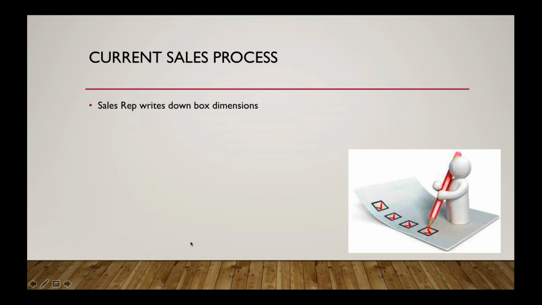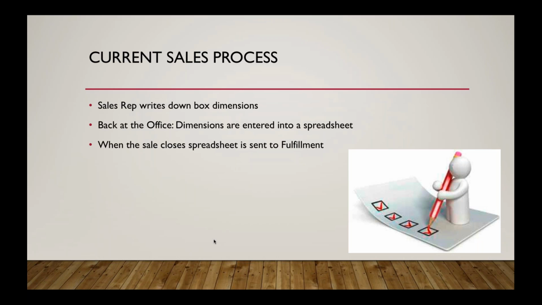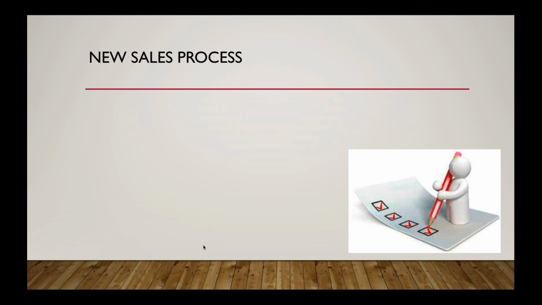So the current process is the sales reps are on the phone or out on site visiting with somebody and they get an order, so they write it down on a notepad or something that they've got on hand. Then they come back to the office and enter that information onto a spreadsheet. Once the sale closes, they send the spreadsheet to the fulfillment team, and the fulfillment team takes the information there, builds out the order, and sends it on. Pretty manual process, lots of room for error. Pretty standard process from a lot of things that we see as people are moving into systems like Salesforce.